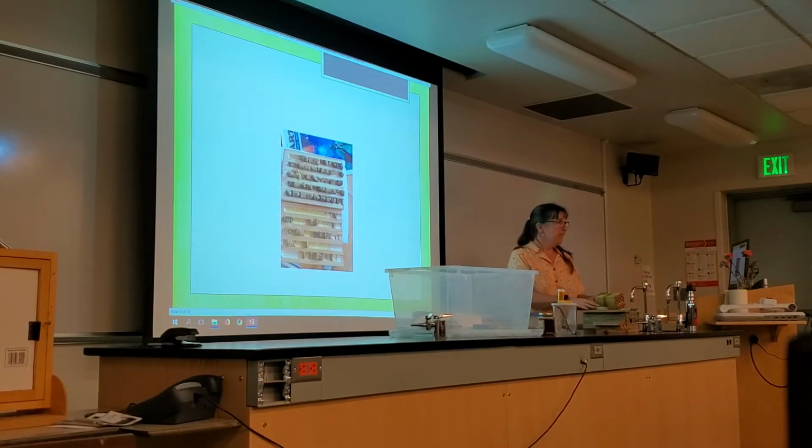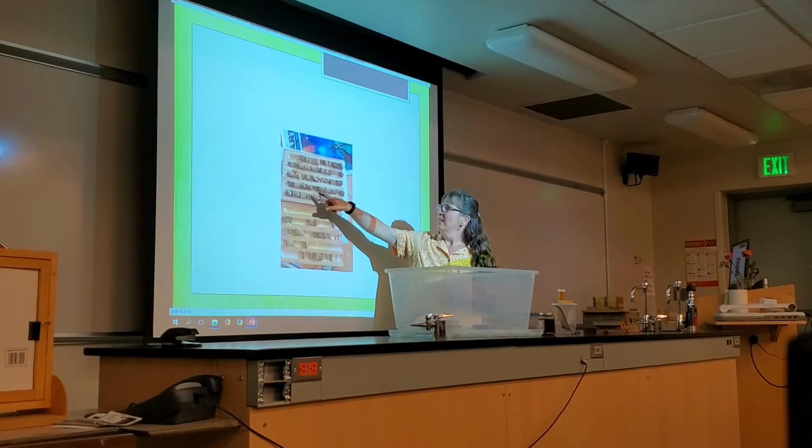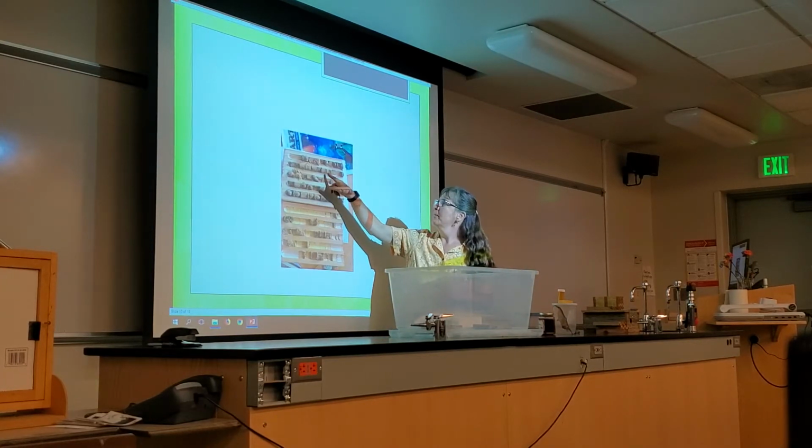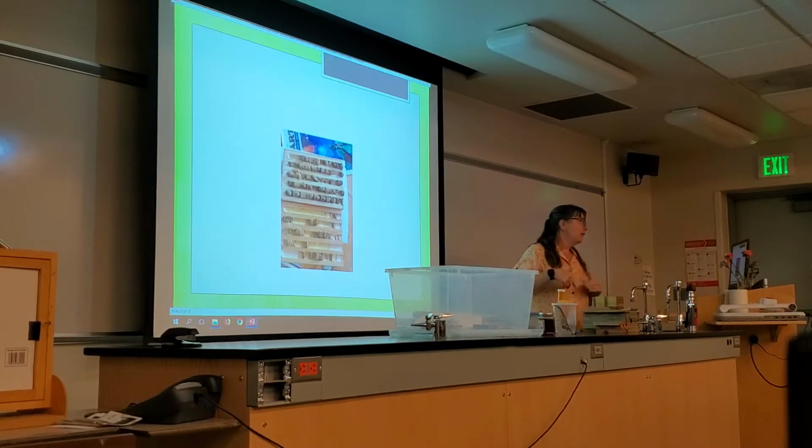And, yes? How, if one hatched from the back, like before the ones in front, how's it going to get out? They chew their way through. Even if there's a dead one, you can see some of these. Sometimes you have cells where things happen, things didn't work out. And if you weren't to clean it out, in nature, they just crawl over, I mean, they will make their way out.